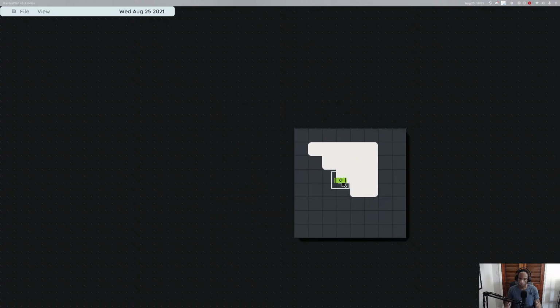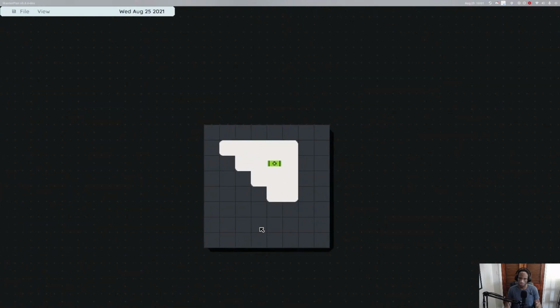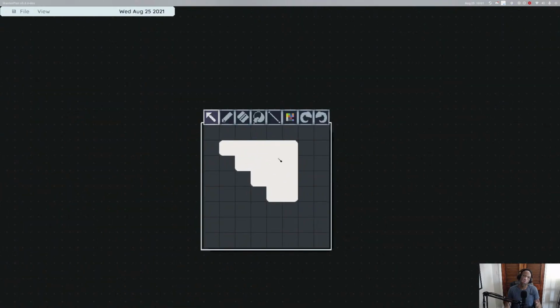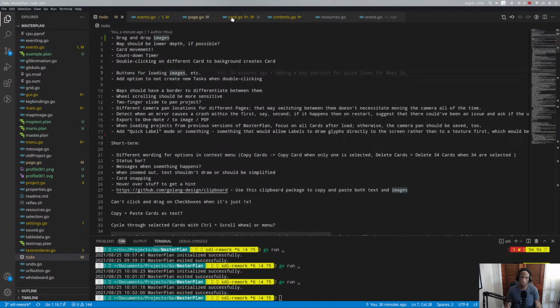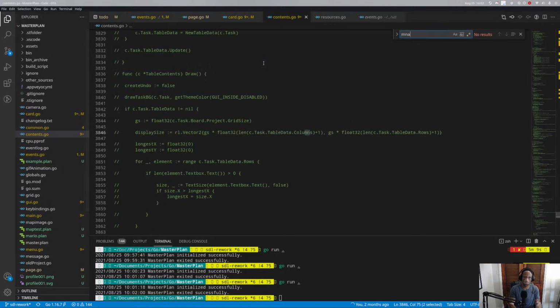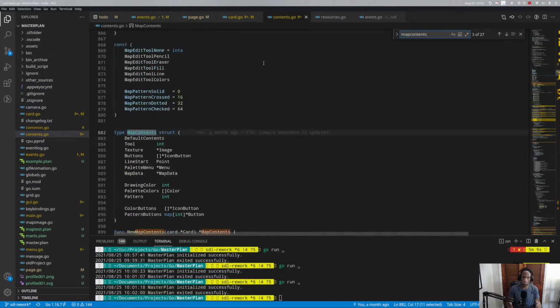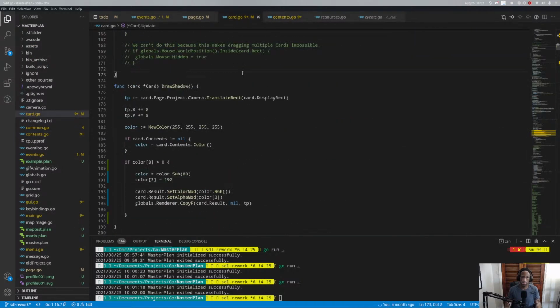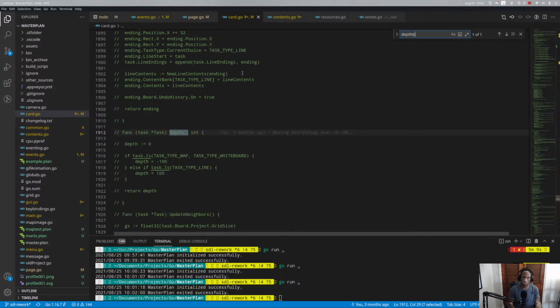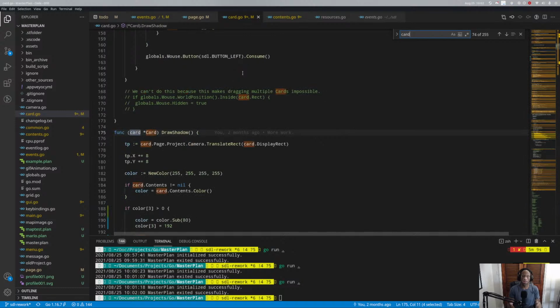like something like that, right? But if we click, now the map disappears. So what we can do is make the map check or set the depth of the card. But that's the thing, the card has no depth. That's the issue. Okay, so the card has no depth because when you click a card, it raises it up.